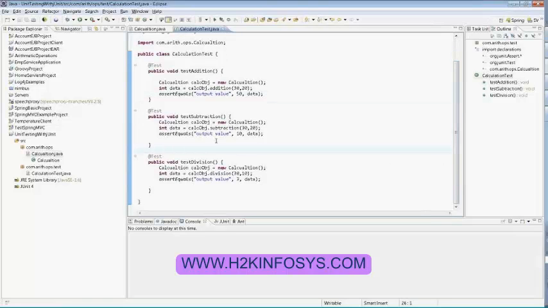So once we have written all the test methods, you can execute this particular class.